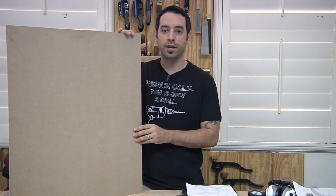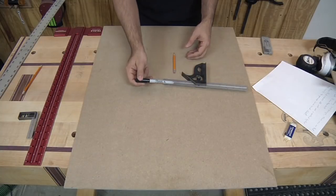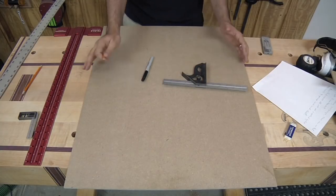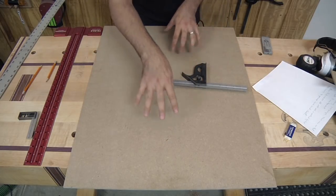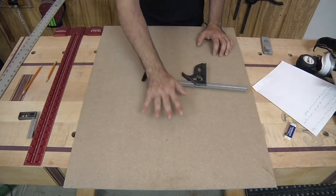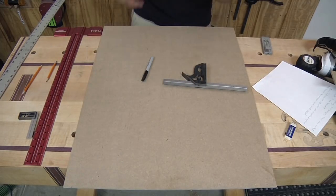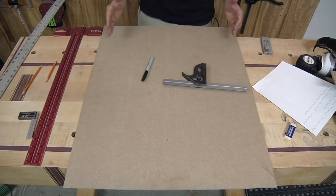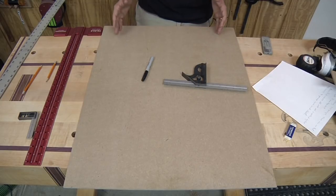I'm going to go over this very quickly because I spent a lot of time on making templates in the end table series. I want to show you for this particular design what my strategy was and then we'll jump ahead to the actual cutting. Now since this is just a demonstration I'm going to use a big fat Sharpie so you can see everything. The first thing we're going to try to accomplish is putting the building blocks of this structure in place. I'm not worried about curves yet. I want to get the basic shapes in place so I have some things to work off of. I know based on my top being 24 inches from front to back that I want my legs to be around 18 to 20 inches.